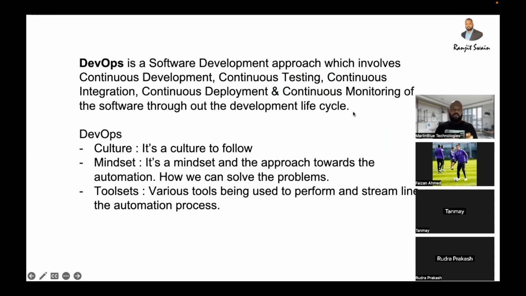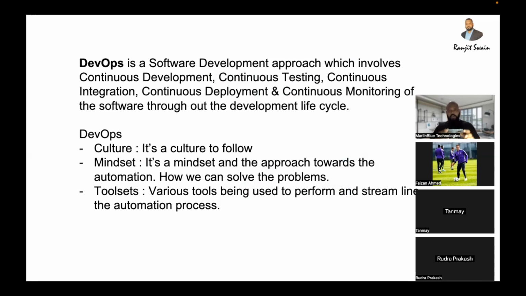The word you'll keep seeing is continuous. That means the automation we are going to do will be continuous across the entire development life cycle, throughout the software development life cycle.